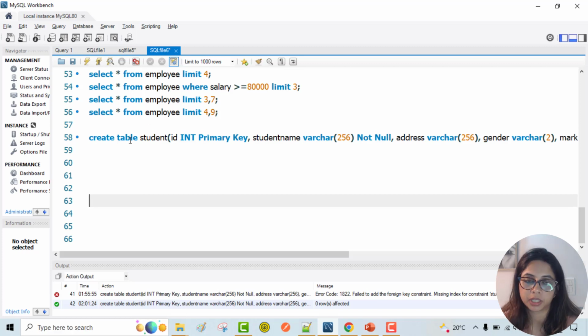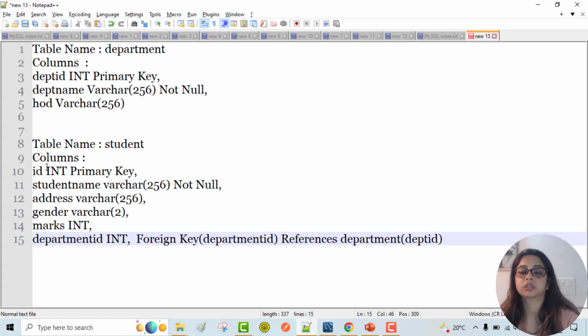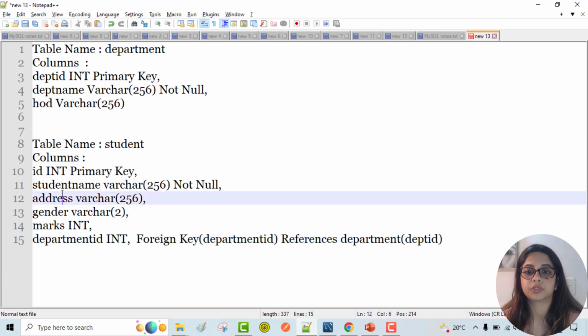Okay. The first table's name was departments, you have to remember, because we already had a department table. So this is departments. So we have to actually write departments here, then it will work. So we have to mention create table, table name, and then all the column names, ID, which is of integer type, we have made it the primary key.